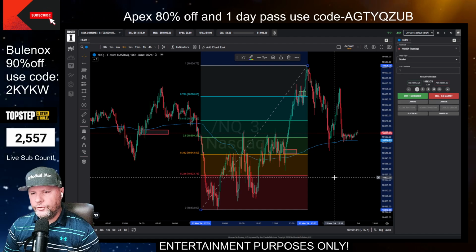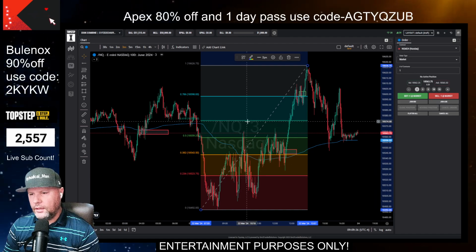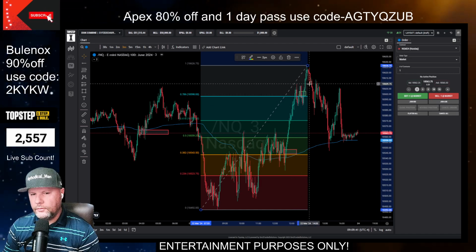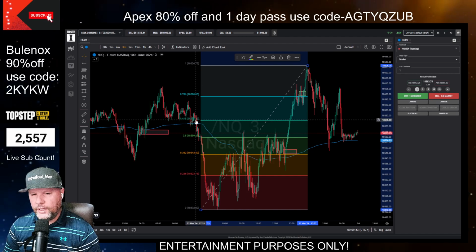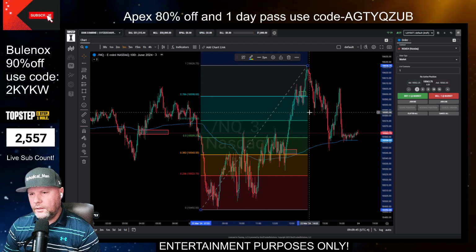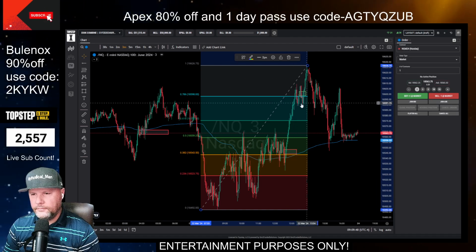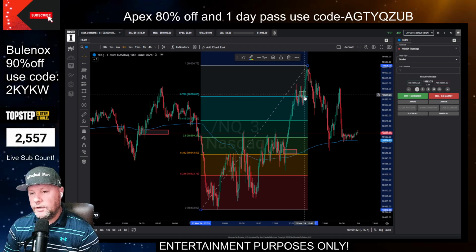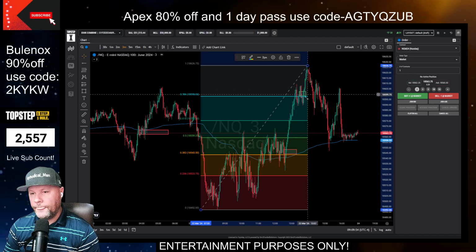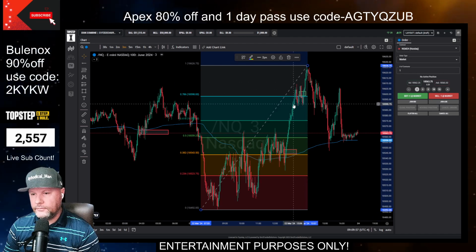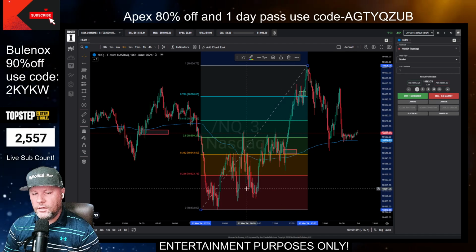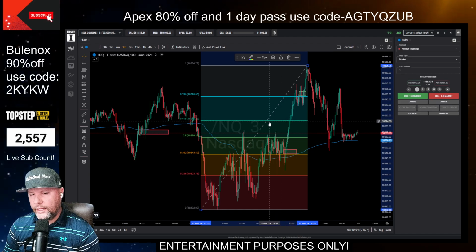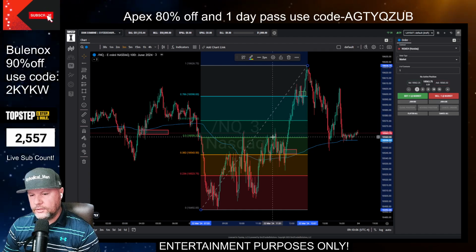And so what I like to do is, if I had a long setup in premium, which means above the 618 level on the fib, then I probably wouldn't take this because we're so high up in this leg, right? And I did not take this. If you watch my stream on Friday, I did not take this entry because I didn't like it. We were so high up. I was favoring shorts. So all I do is I just use my Fibonacci tool and I fib the range. And once we're above the 618 or even equilibrium, I'm no longer looking for longs at that point.